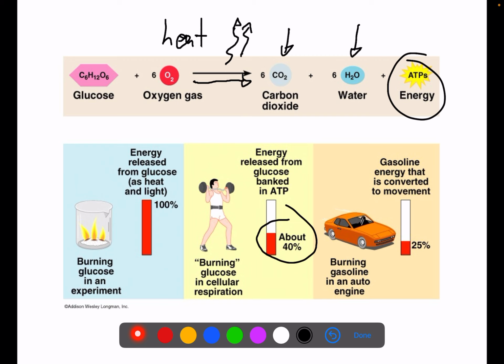And the reason why our bodies are warmer than the environment around us is because we're burning glucose, pulling energy out of it for our own ATP utilization, but then some of that energy is lost in the form of heat, and it's keeping our bodies warm. All right, as inefficient as our cells are at extracting energy from glucose, vehicles are even worse at extracting energy from gasoline.